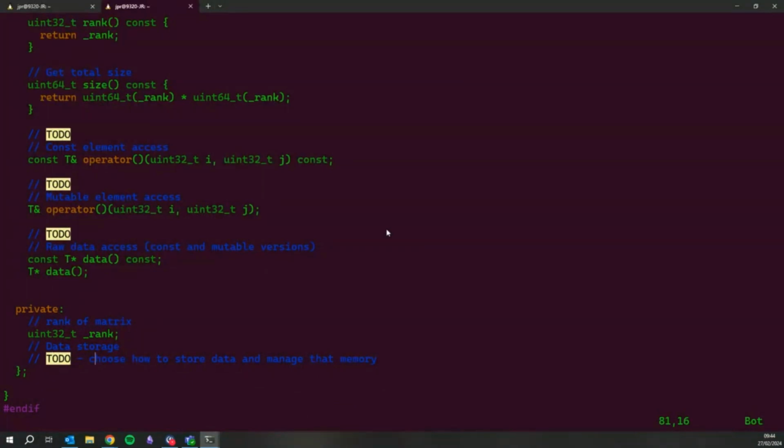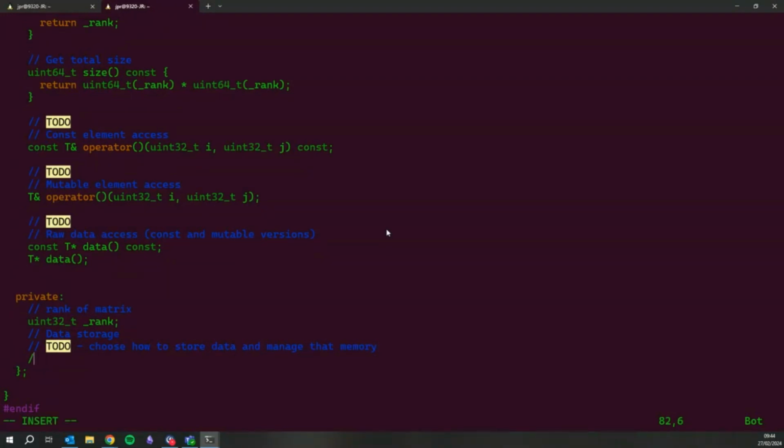And then we need to think about the data storage. So before we start implementing other operations, what are we going to do here? Now, the best option here is to think about using a unique pointer.